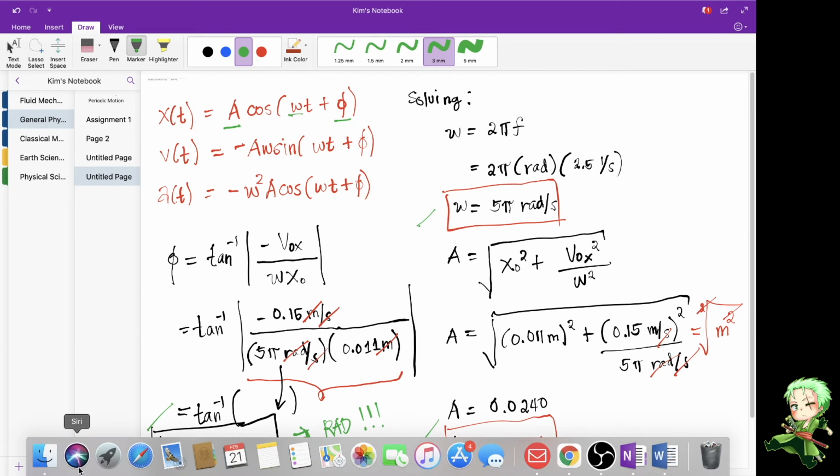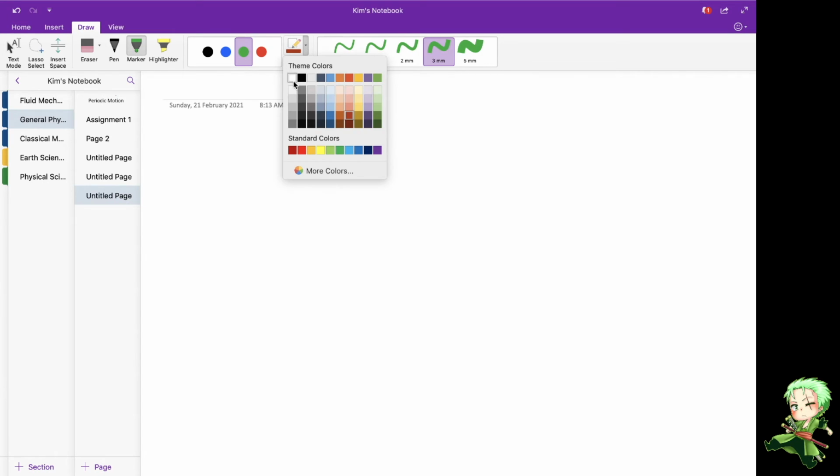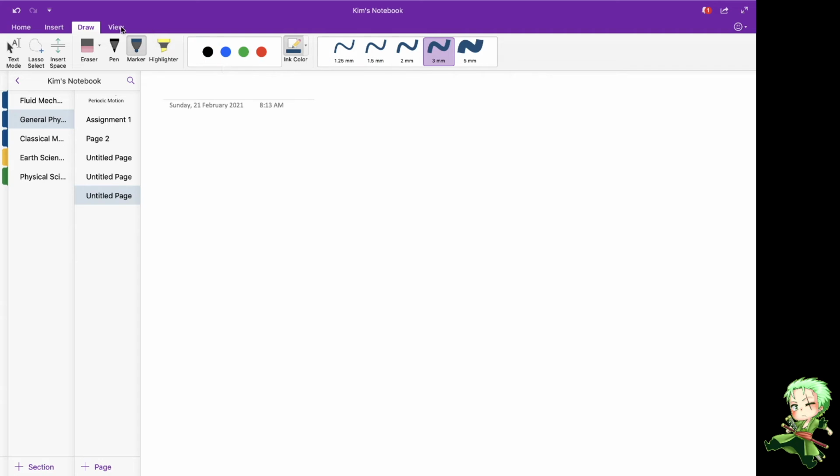So let's move to the next page to form this equation. So I'll find a better color, so I'll go with this one. Okay, so yeah, let's start. So for the position, it's so big. Let me just resize that. Okay, so for position as a function of time, you have seen that that is given by A cosine of omega t plus phi.